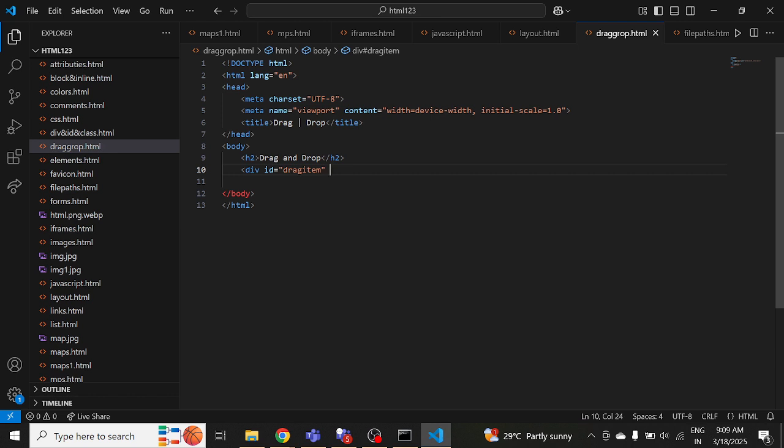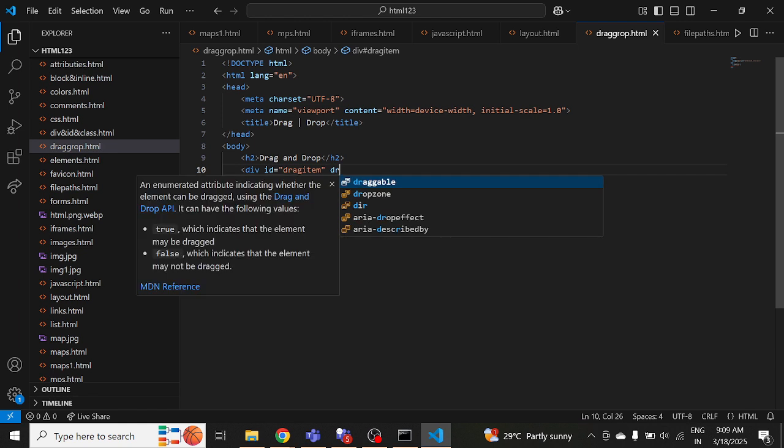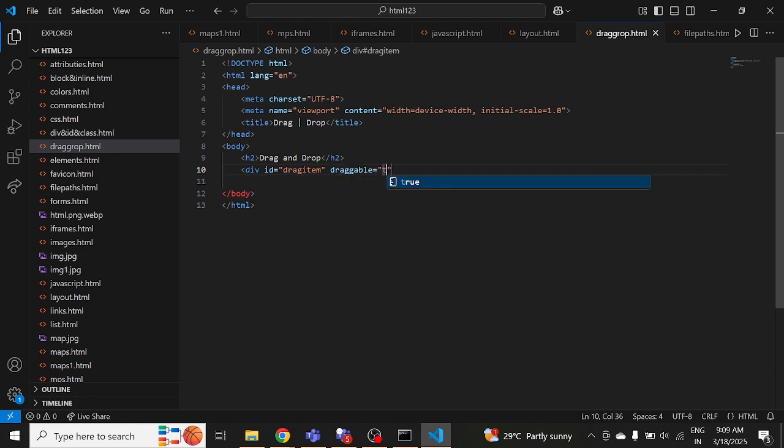Okay. So here I'm taking the draggable attribute, and I'm setting it to true. And here I'm using not a conditional, that's why I'm taking this one. That will be the ternary operator. The ternary operator means what?